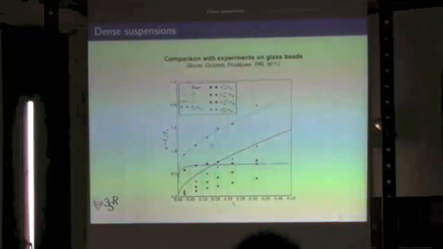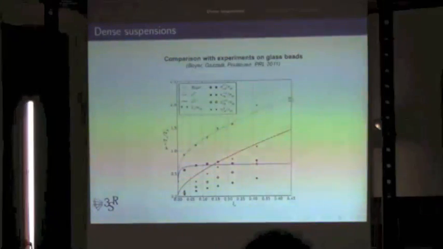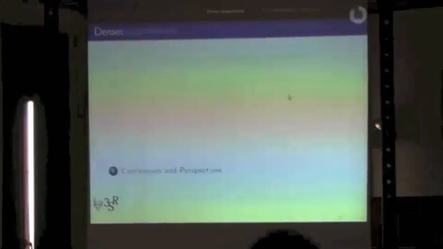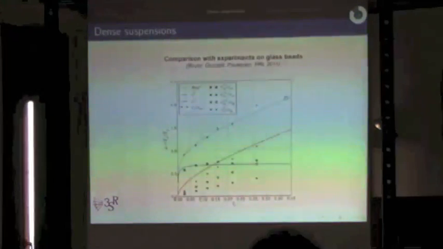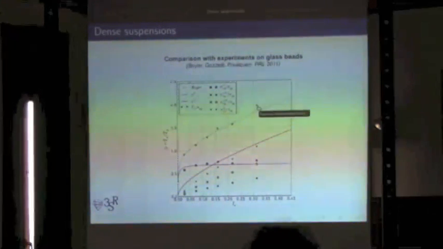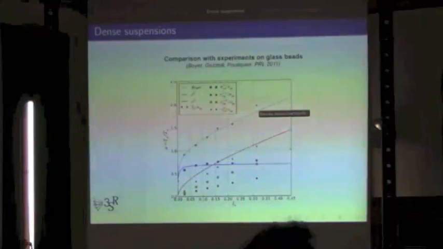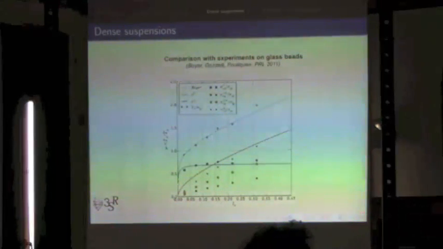So this solid line is the empirical line going through the data points of Boyer and others, and the dots here are the shear stress that we measure as a function of the shear rate. So it works very well, and this is due to all the assumptions that I listed, or features of the model. Lubrication plus solid contacts. If you take only one, it doesn't work. All terms in the lubrication. If you take only the normal lubrication, it doesn't work.